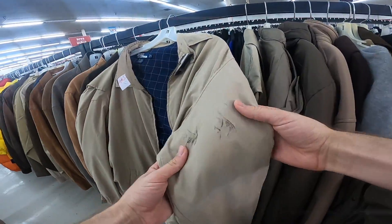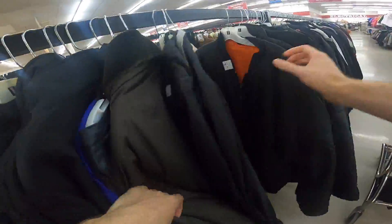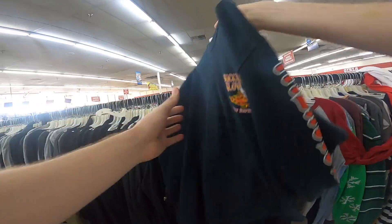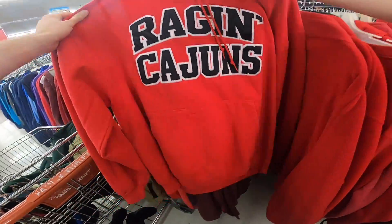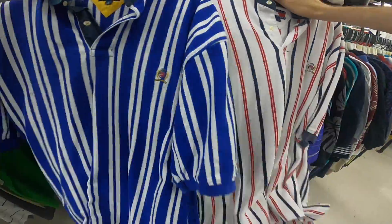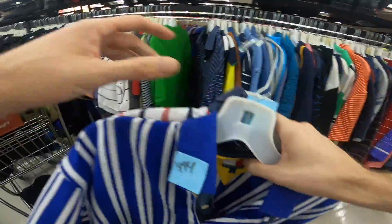They got this Polo Ralph Lauren — oh no, super flawed, gotta pass. Levi's at $40 — tripping, but it's a banger, say less. The Raging Cajun's pure unadulterated heat for six dollars. Deer hunting, an American tradition. Two crew necks — look like Colonel Sanders — Tommy Hilfiger, five bucks, two-fifty per piece.